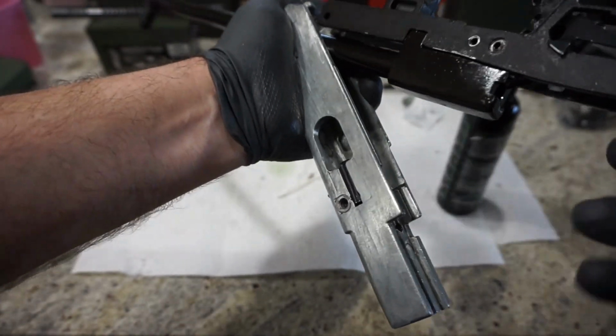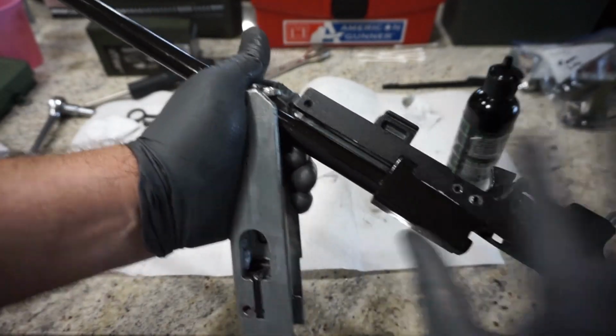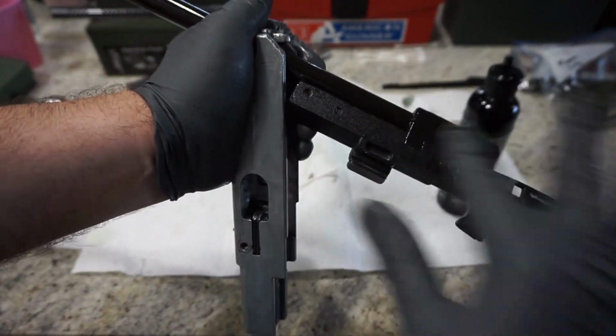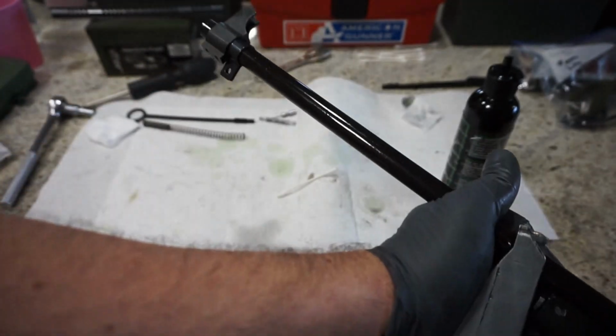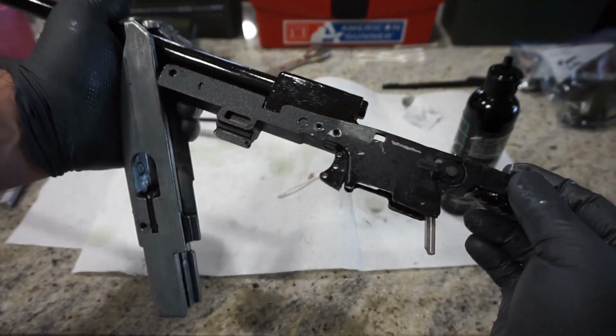Put some on the bottom, on the insides also. And you want to make sure that you have a thin coat of oil kind of up here on the sides, because you are going to have some contact between the upper and the lower receiver. So again, it's really a pain. I can't take this part apart. I can't remove this, but again, I will definitely get that into the gunsmith as soon as I can.